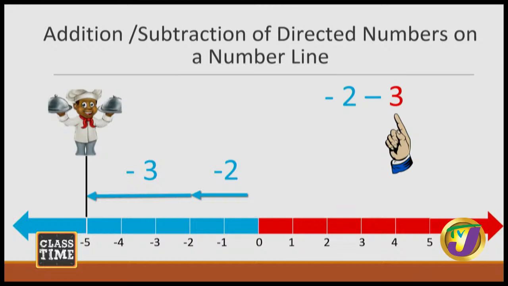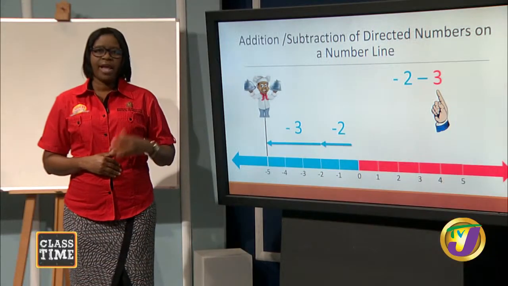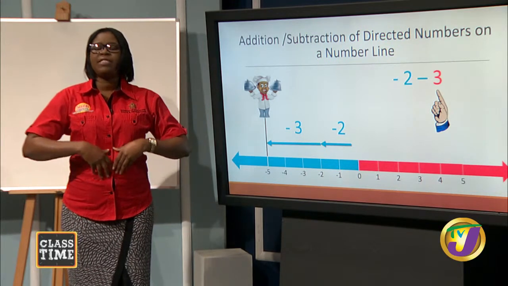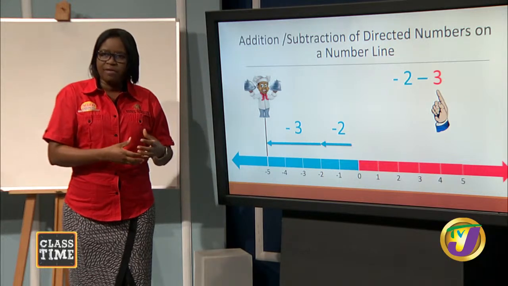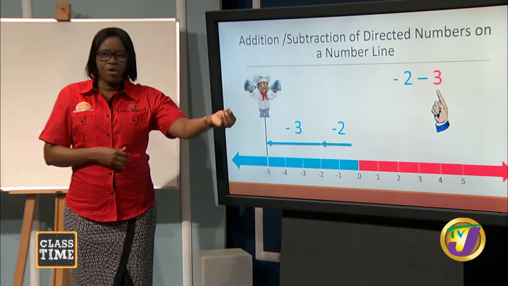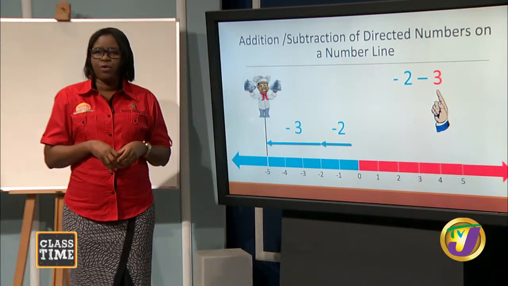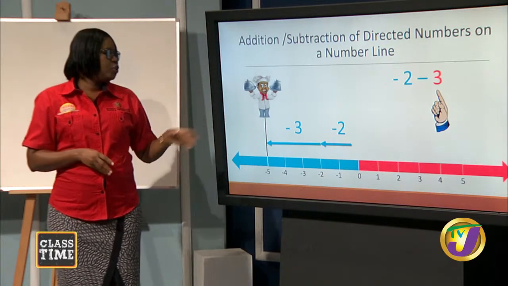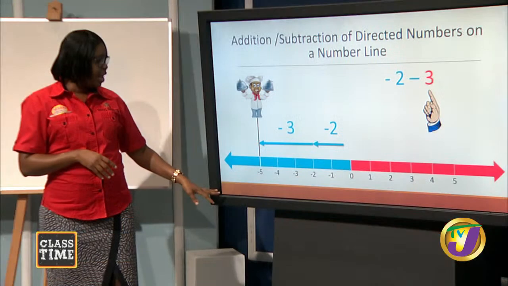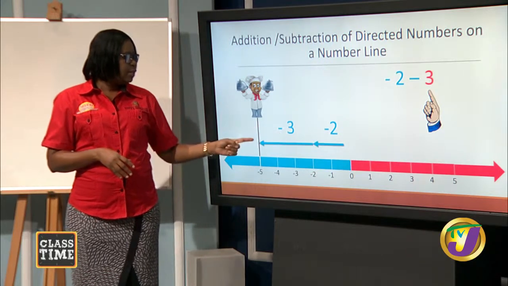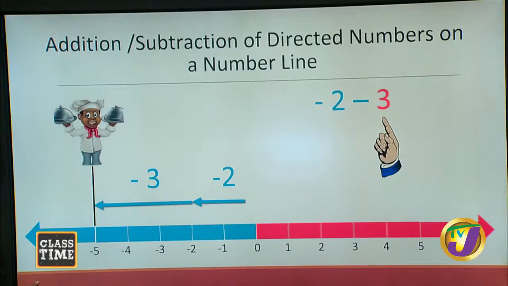Now, remember, when I gave Burrell the money, when I loaned him the money, that was taking out money from my possession. So in that case, it's a positive. It's coming out from my possession, going to Burrell. So it means, therefore, that my monetary value would be decreasing, right? So notice, negative 2, and we're subtracting positive 3. So my monetary value would be decreasing. So when we have a decrease, we do subtraction, and when we subtract, we move to the left on the number line. Now, from negative 2, subtracting 3, we have negative 5.